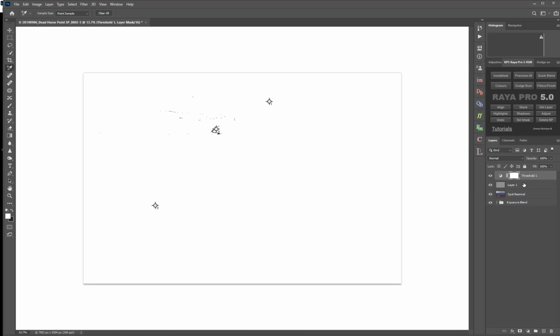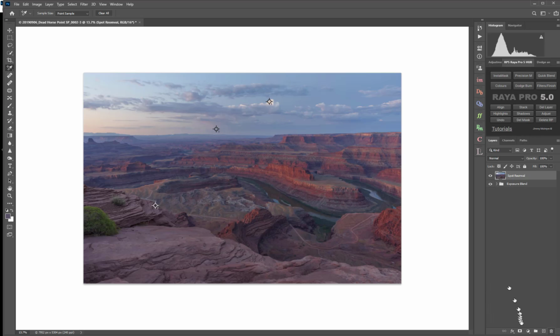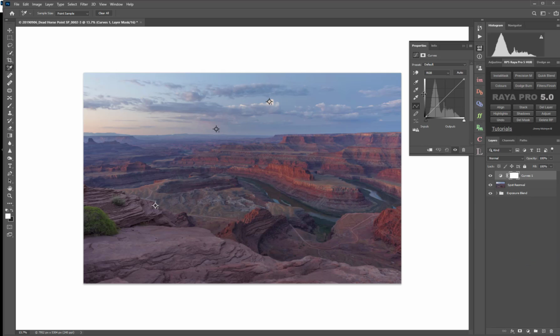Now I'm going to delete these two layers because I don't need them. I've got my markers. Now I come in here to curves, and I'm going to take my white point and set my white point, boom, and set my black point, boom, and then set my middle gray, boom, and there we are, color corrected.